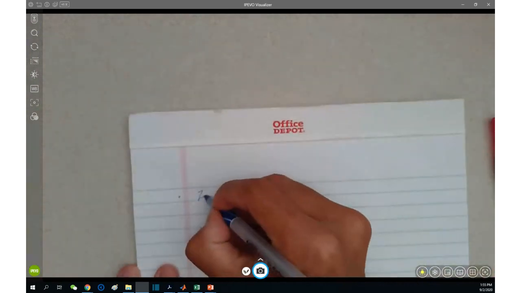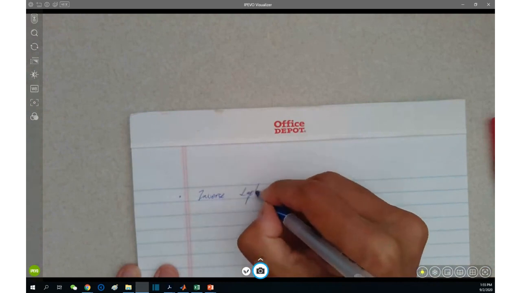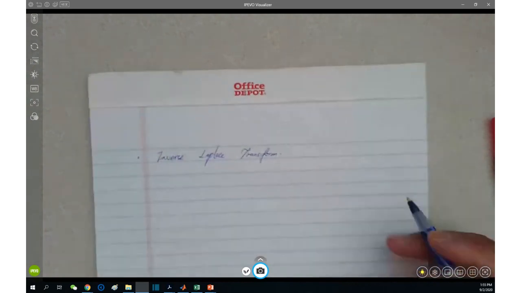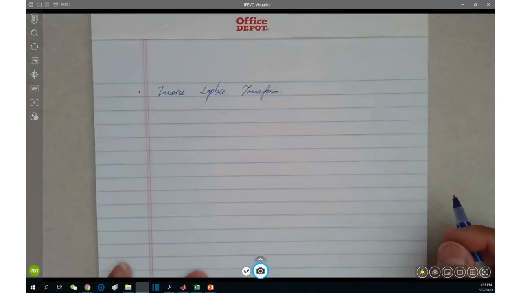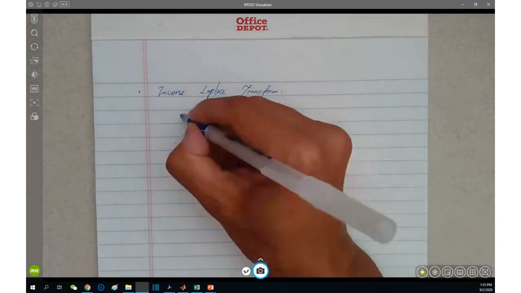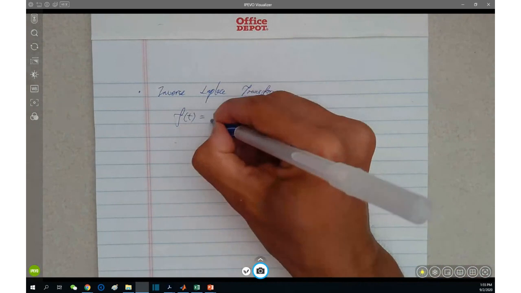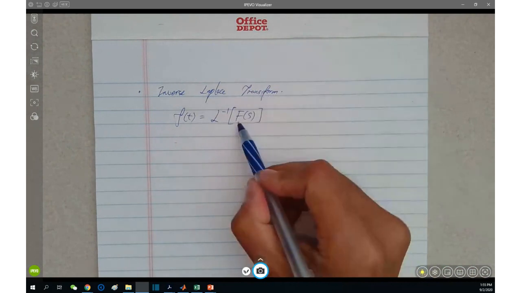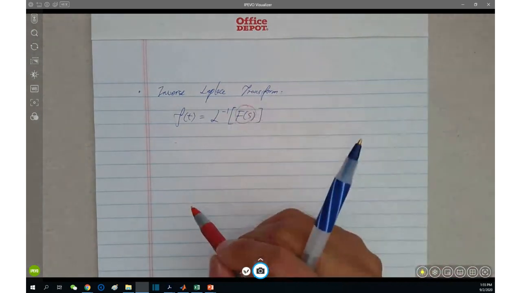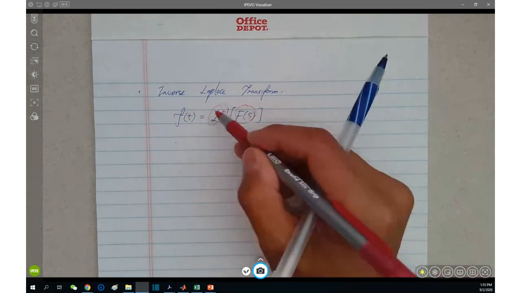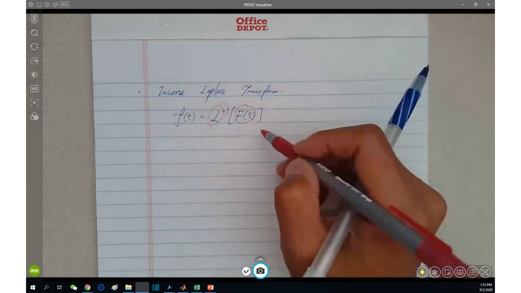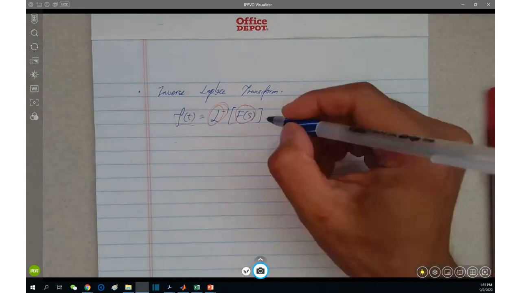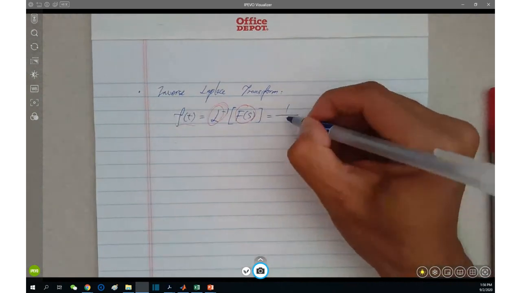And obviously, the next one is the inverse Laplace transform. The other way around. What do we do to implement the other way around? First of all, this expression is very meaningful. You need to understand it. Given a transfer function in the S domain, capital F of s, you apply the inverse Laplace transform operator on it, and then you end up with a time domain function, lowercase f of t. Mathematically, it's even worse. It's like this.